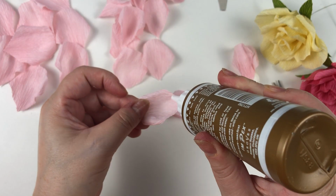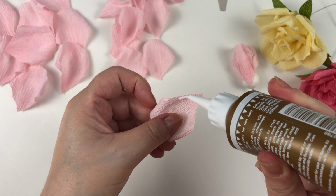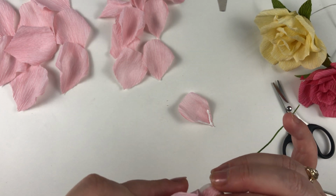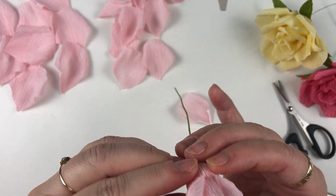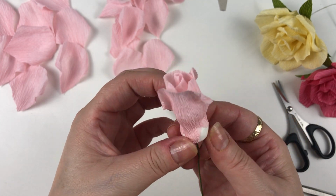So roses are quite simple. It's just that little bit of know-how, I think. And it's really important that the rose in the middle is quite closed, because then it looks more romantic, I think. So remember, I don't want to lose that height, so I'm trying to keep that in the right place, and then just holding it for a second.